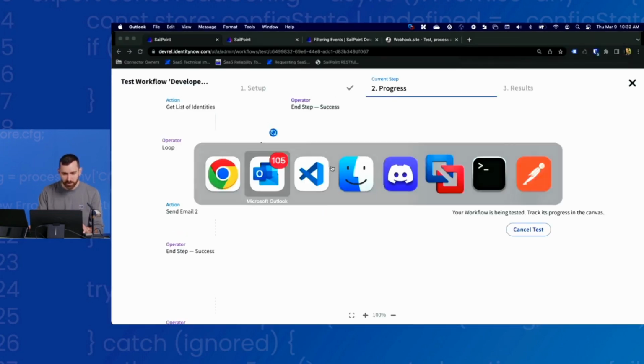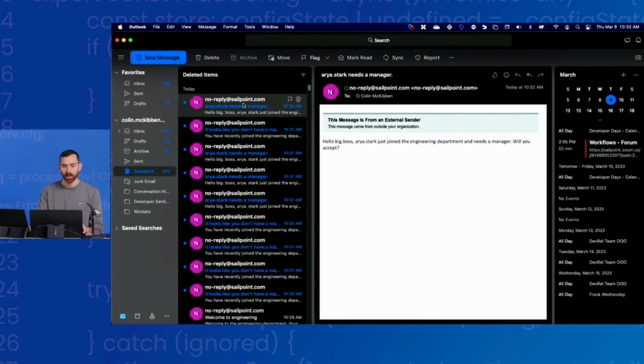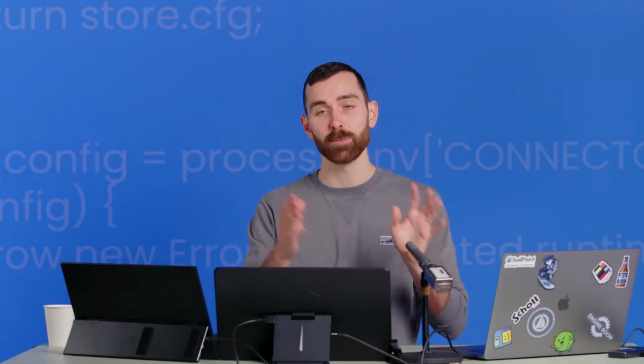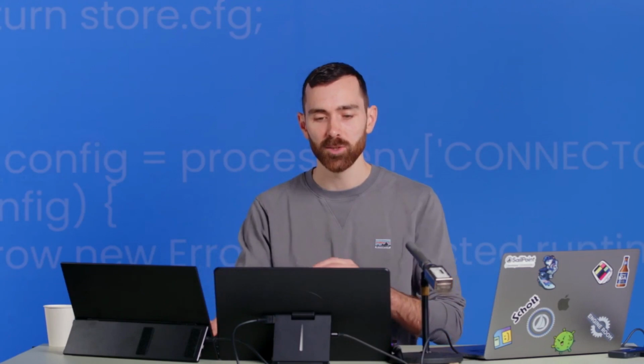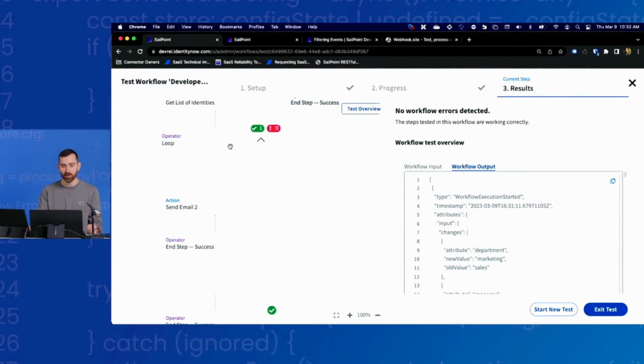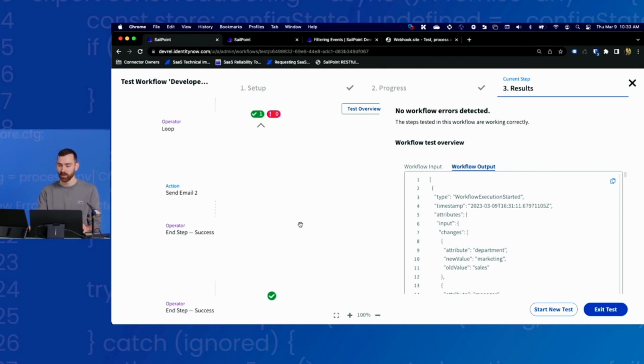It's still executing, but you can see that it is indeed starting to send out an email here for the identity that doesn't have a manager. So you can see here's our identity name, needs a manager, just joined the engineering department, everything that we talked about. So when that's done running, it will show you how many successful loop iterations were executed, how many failed loop iterations were executed, so you can see if there were any failures within that loop. Oh, there it goes. It just finished. So like I said, there was only one identity here that was a manager, so only one loop iteration. The only iteration was a success, and we successfully completed.